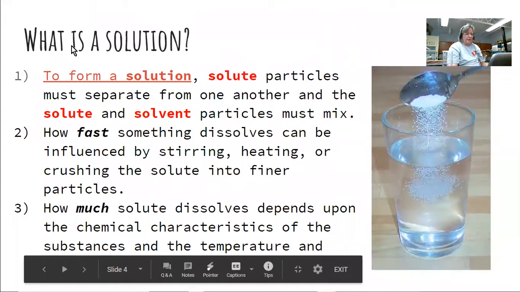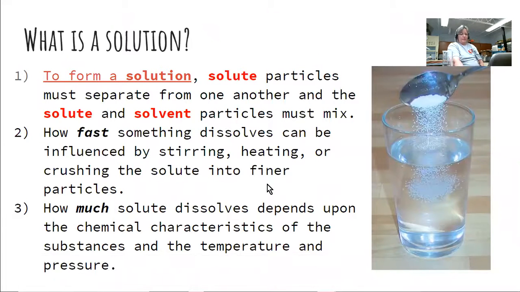Okay, so you kind of saw how the salt and the water particles dissolve with each other. How fast they dissolve, you could probably imagine this on your own. You don't need me to tell you that if you stir the salt or the sugar or whatever you're dissolving, you want it to dissolve faster, you stir it up. Another way you can make it dissolve faster is to heat it or to crush the solute. I could take the salt and crush it into fine particles and make it dissolve faster. So how fast something dissolves can be influenced by us. We can cause it to dissolve faster.